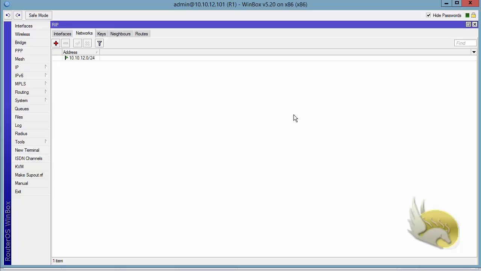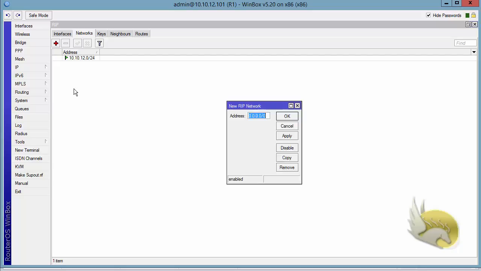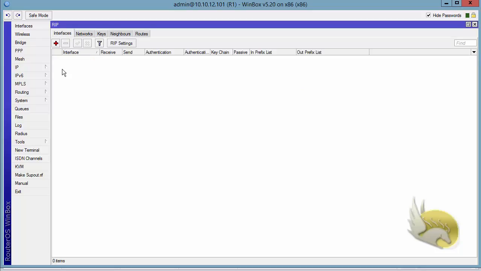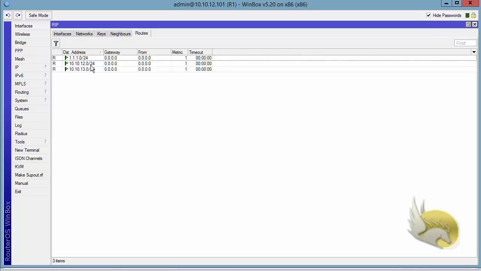So click on OK. Again, I click on this plus sign and add 10.10.13.0/24. And one more time, 1.1.1.0/24. Click on OK. Now you can see that I haven't configured any interface, I haven't configured any keychain or anything here. Here I can go to routes and see that this information is in my RIP database.